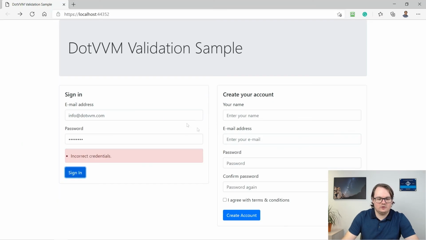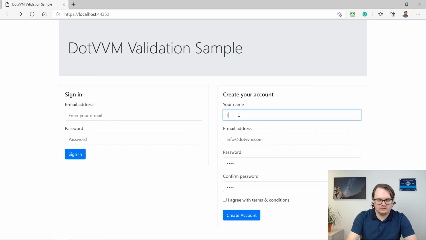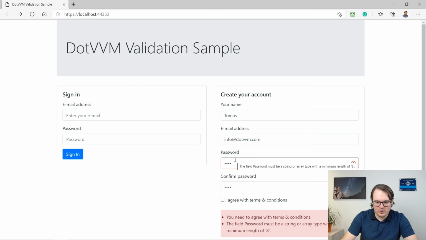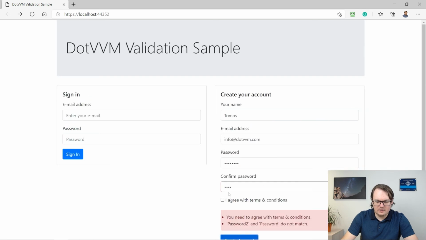So it's very similar. When I refresh the page and try to enter this, for example, info@vvm.com, and I will use a short password, I should get the min length requirement on this password. So we can see minimum length is 8. So let's use it. Then these two passwords are not the same.